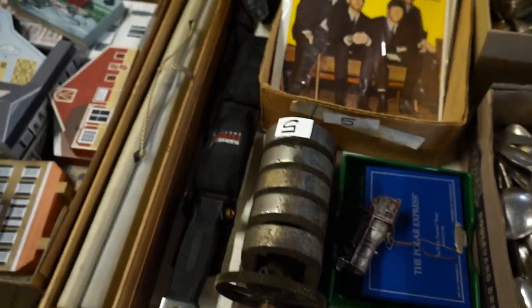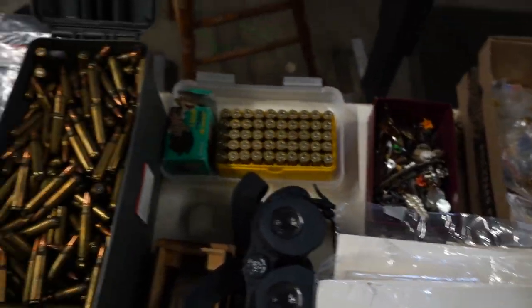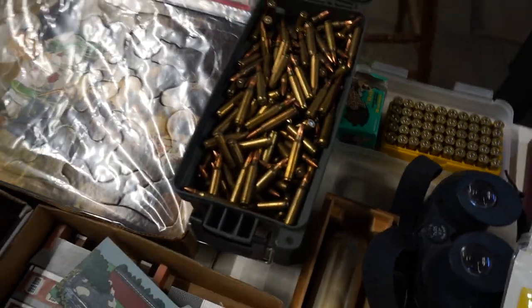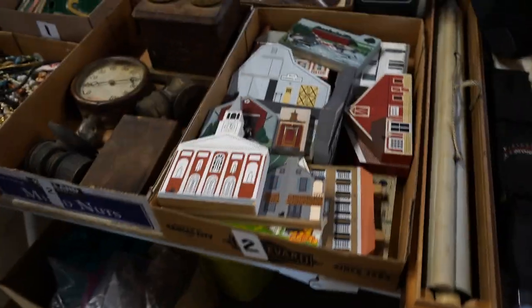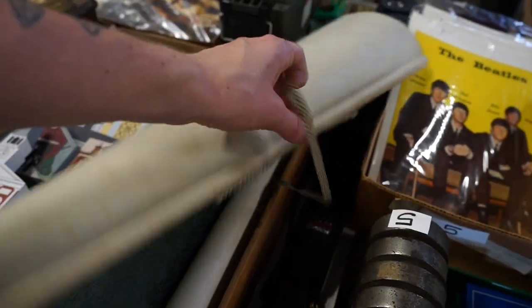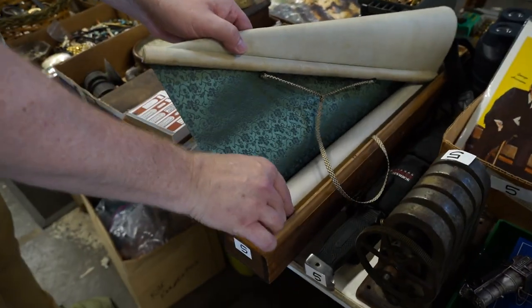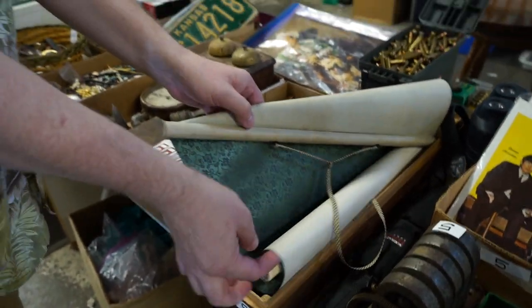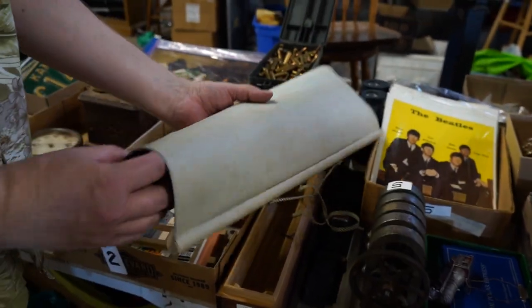Some really good silverware, you know, like quintuple plated stuff. 223s, tons of over 500 rounds. Some big old 44s there, and look at that vintage Roy Rogers. You got to pull it forever before you ever get to the actual art. But it's a nice mountain, watercolor mountain scene, Asian. Here, I'll pull this out. I don't know if that's bone or ivory, and this thing is all nicely wrapped.